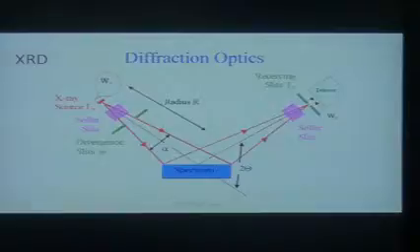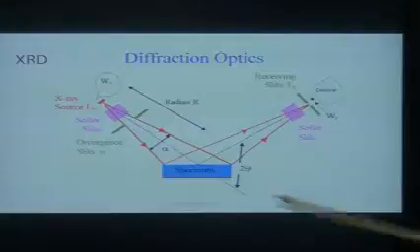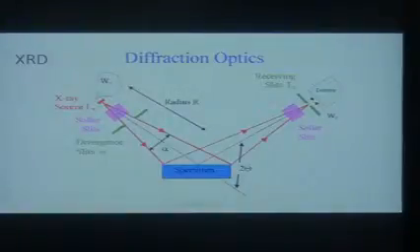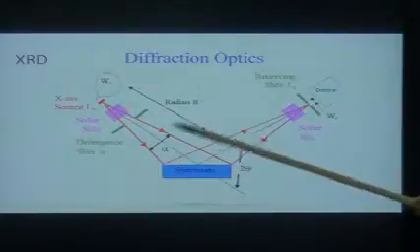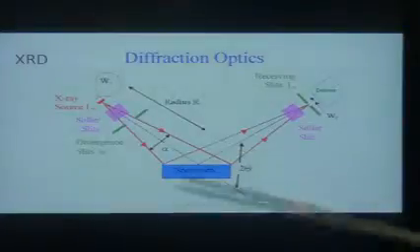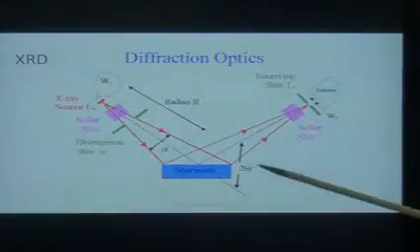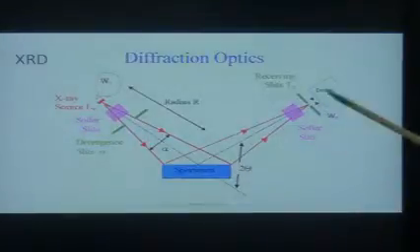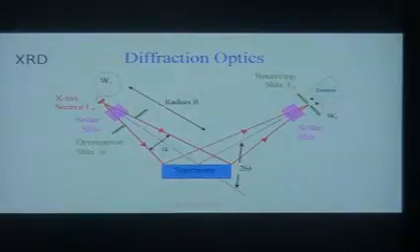If you tried to do this with visible light, it wouldn't work because visible light has a wavelength that's many, many, many atoms long of a typical solid material, okay? So what happens here is you have an incident beam, and it comes in at an angle, an average angle, alpha, relative to the surface. So relative to the surface, in this case, the surface is parallel, right? And you can alter that beam angle alpha, right? So if you had a small beam, you can control the beam angle with your divergence slit. And then you have a detector on the other side, which will scan through different angles, and we call this 2 theta, right?